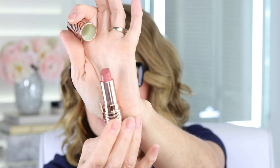This one is another Kim KW. I'm still using it up and it's all the way down. And this one is the In Love with Olivia. I love this one. This is so pretty. I love this. And you can go on her website too. You can see when you order them. And even on Nordstrom, you can see people that have it on if you want to see that.